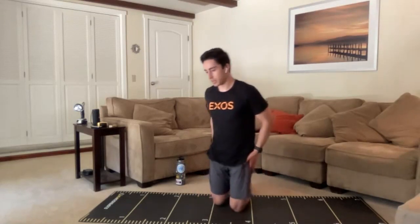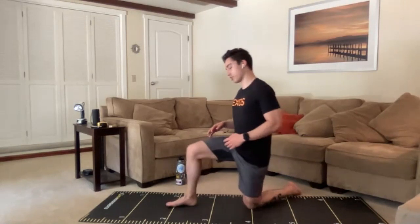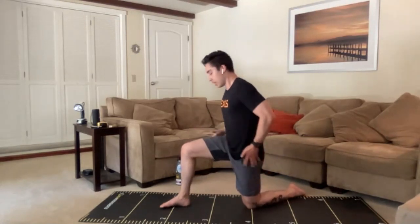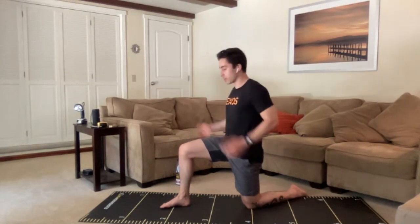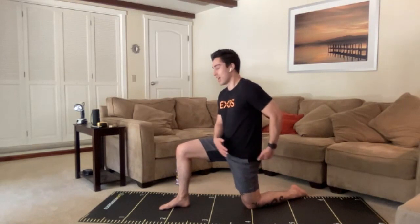Shake those arms out a little bit. Next thing we're going to do is the hip flexor stretch. So with one knee down on the ground, we got one leg out in front to support. Got to stretch out these hips after all that good leg stuff. We're going to start by squeezing that back glute.